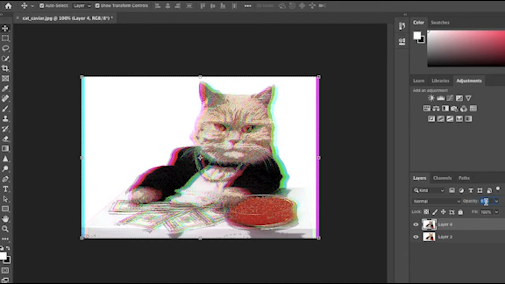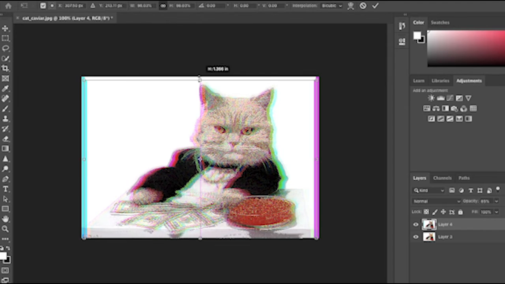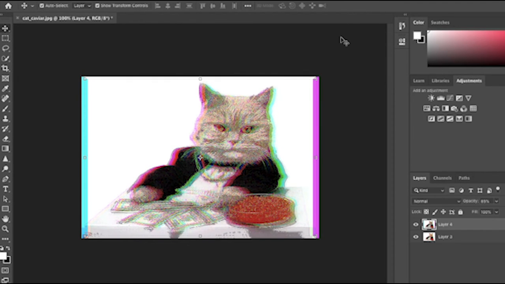I'm just going to set it down to about 85, because I'm really just feeling like that. Make it a little bit small. This really doesn't have to go exactly like this. You don't have to make things smaller or bigger, but I think it helps. You see you got this giant pink bar here and here. You're gonna have to crop those out at the end.